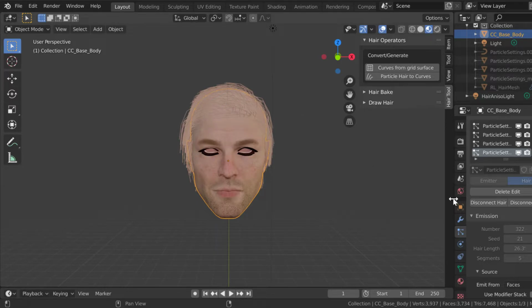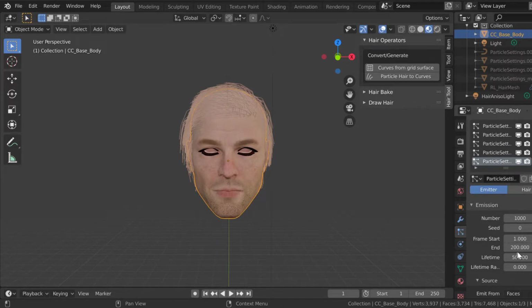And then when I'm creating the particles, if you're going to create a new particle set, you can change the seed of it. The seed just determines where the hair sits, so it kind of randomizes a little bit. If you pick a different seed than you had to begin with, then it randomizes the hair, and it gives you a little different look.